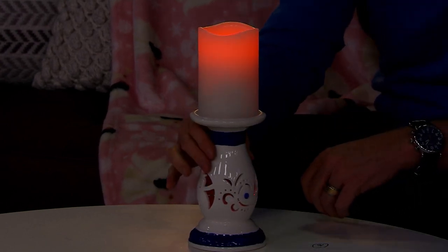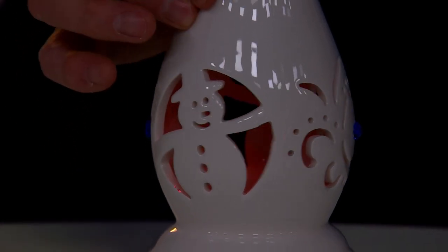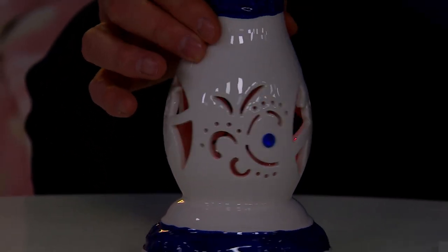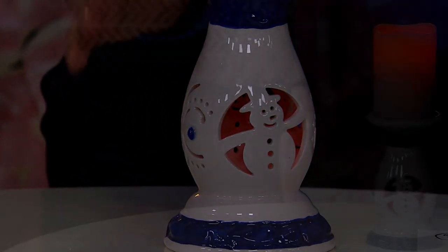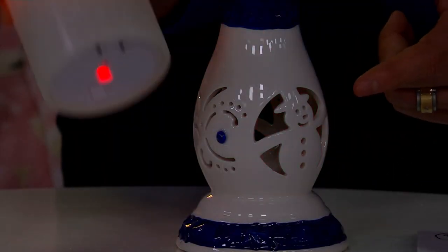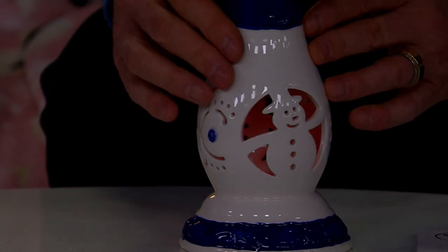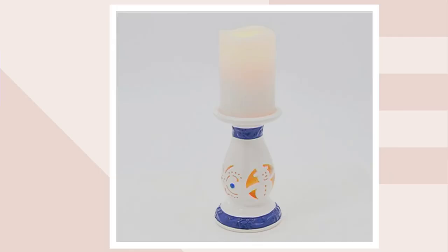This is another one like our hairy slacking candle that was all about snow days — this is going to be the last thing that you put away because this does not have to be only for Christmas. This is wintertime. What a real nice gift to give to someone who needs a little bit of extra light, a little glow, a night light, and just loves the winter. You can see this is subtly changing color. If you want it to be all white, you can. In the blue, we're down to 600 remaining. In the red, a few more than that. And then the green, only 500.